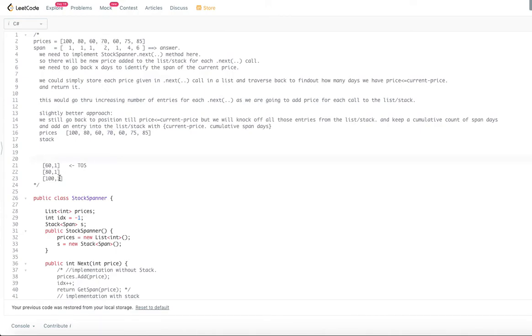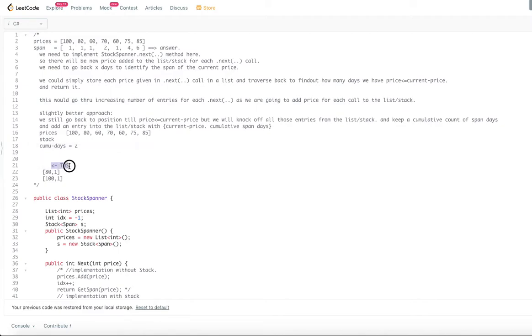Is there any price less than 70? Yes, 60, so we knock this off and remove it. Our cumulative days always starts at 1, because that is the current price, 70. The corresponding cumulative days for 60 is 1, so we update cumulative days to 2, and we knock this off.